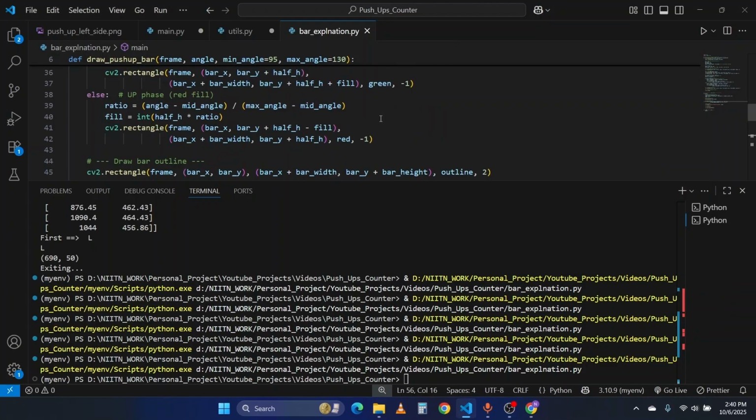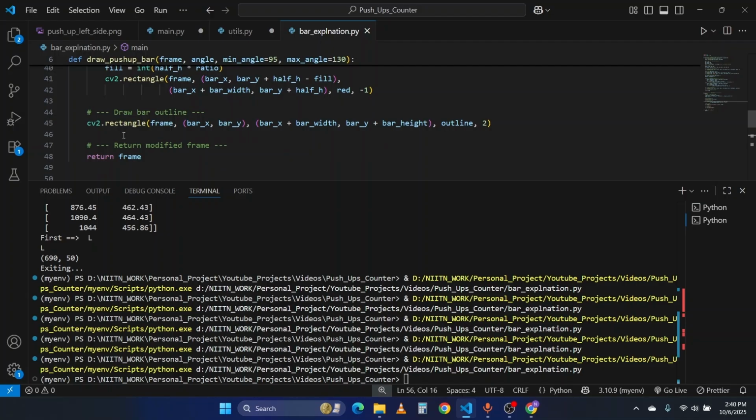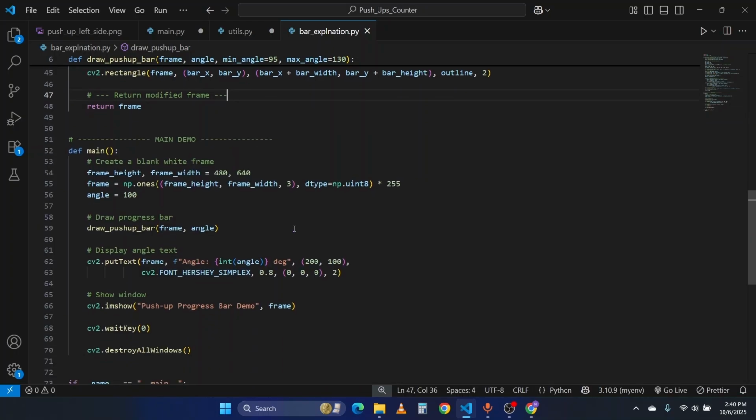And in the same way we will do it for the red color if the person is going up. Now we draw the outline here, bar x, bar x plus bar width, plus bar y height. This way we draw the rectangle outline. So this way the whole thing is working, and this is how we are doing the calculation.